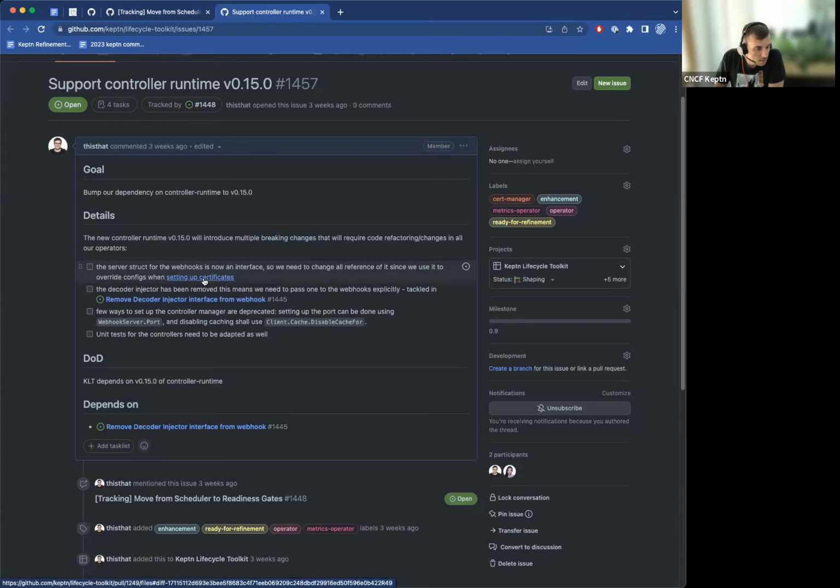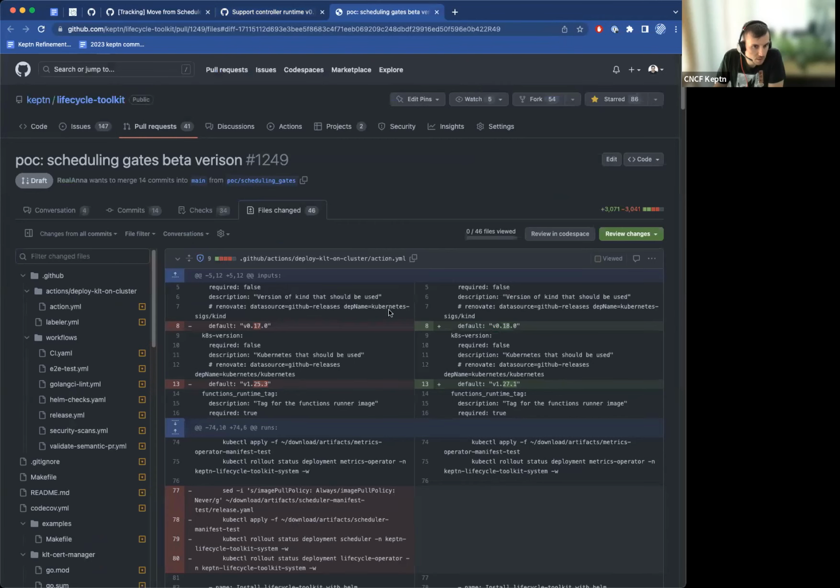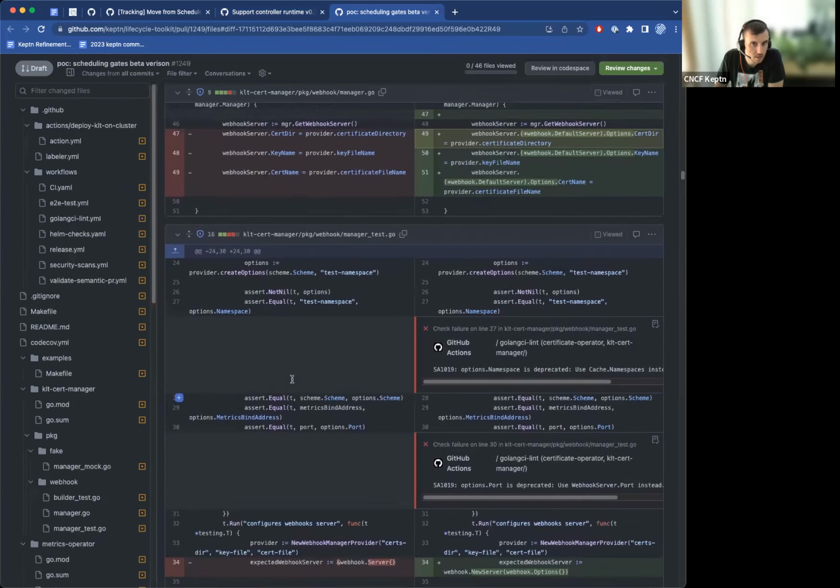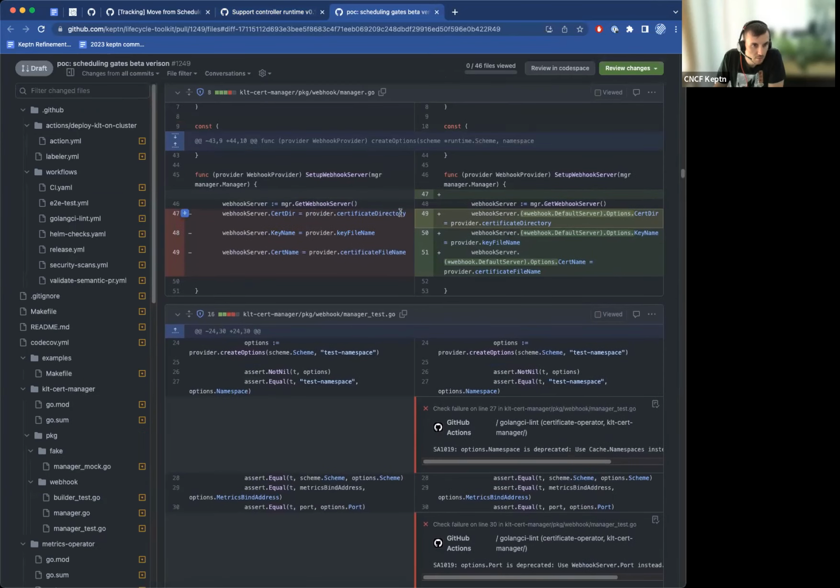And we need to change how we inject our certificates. Anna already did the POC here. Slowly we'll go to the right line. Here it is. From here to this, we just need to force a cast, basically a coercion.